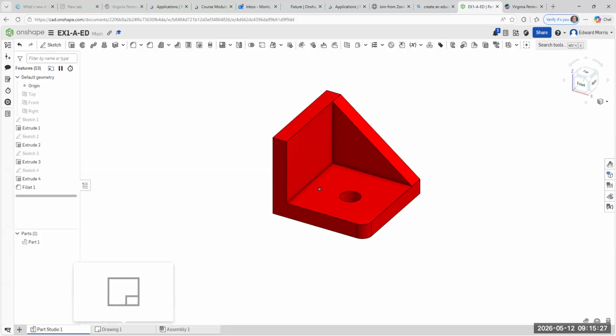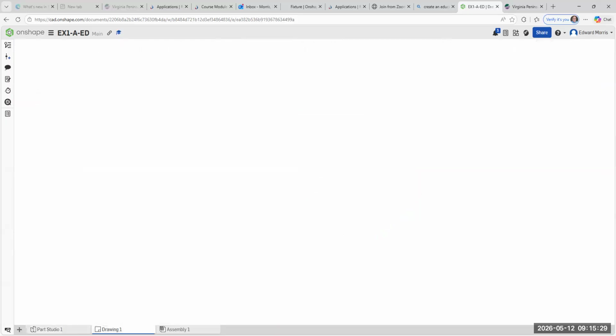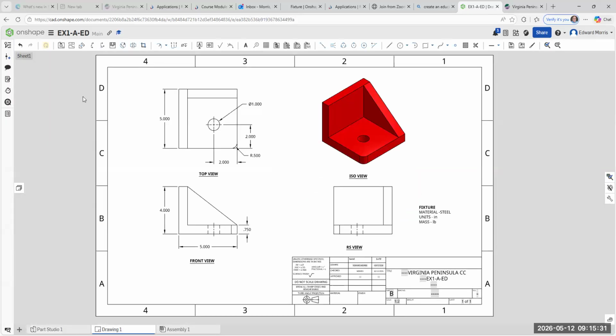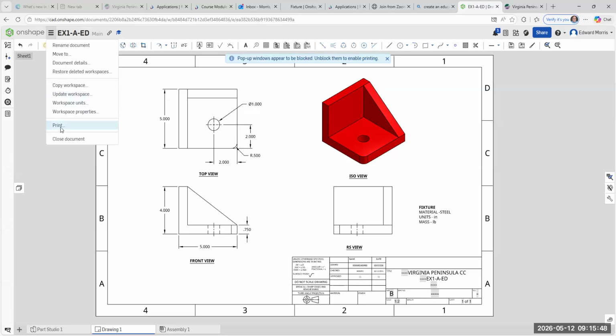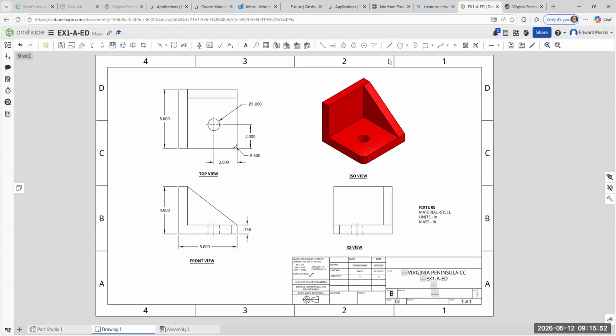Okay. All right. The drawing. Look here. Here's the drawing. Now watch this. Very important. Go to the three little marks right here. Go to print. It says it appears to be blocked, to enable printing. It's the little icon in the URL bar.